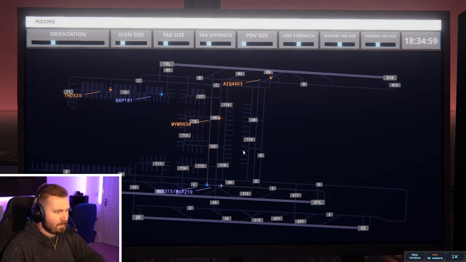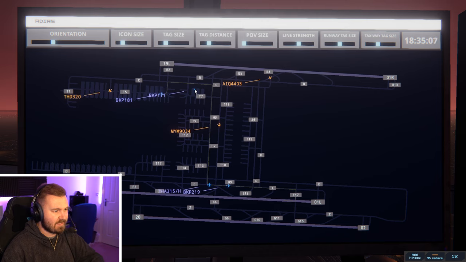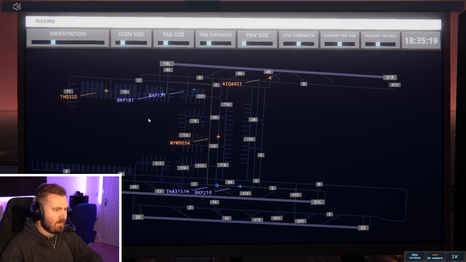Taxi. Bangkok Air 181, runway 01 left at Echo 17 via Golf Echo. It's so good, honestly. I know some of you have trouble with the voice recognition sometimes, but as long as you have an all right microphone, you're not too loud into it, and you just enunciate really clearly, it's awesome. Bangkok Air 171, pushback approved, expect runway 01 left.